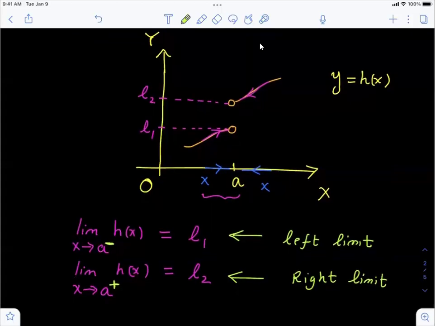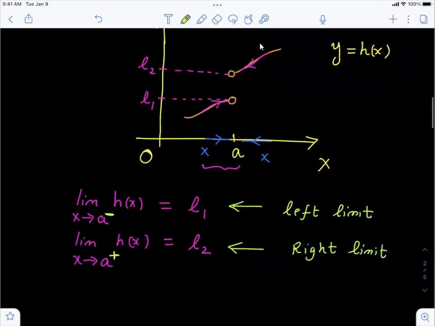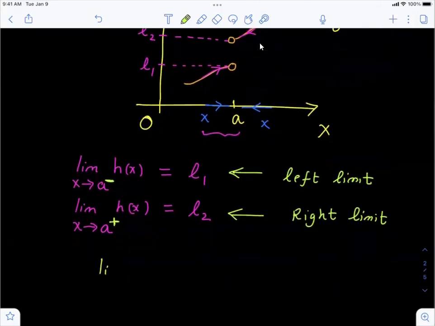Now, unfortunately, when you get to the second example that we've already been working with, we can see there is no agreement between these two limits. These two are not the same. They conflict with each other. So in this kind of scenario, we can simply say limit as x goes to a, if you consider the function h of x, the limit of the function h of x when x goes to a. Now look at this. Look at what we did. I put a without having a plus or minus superscript.